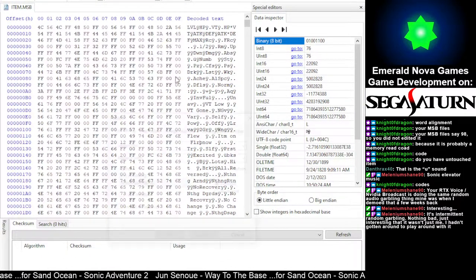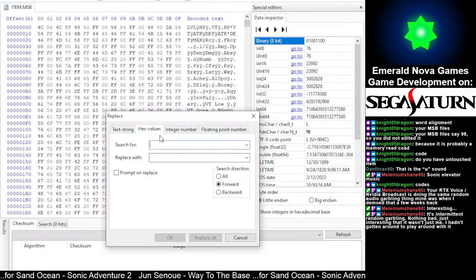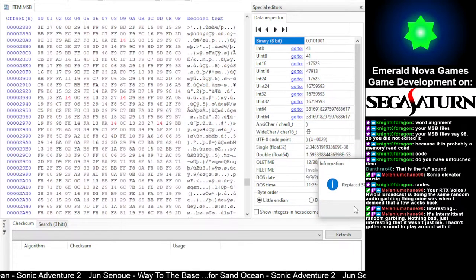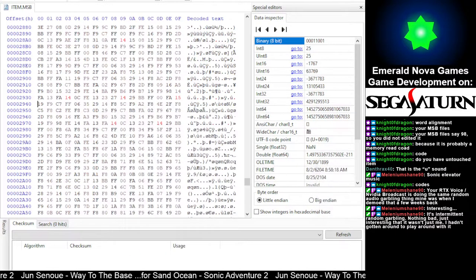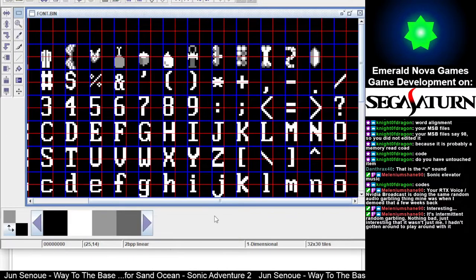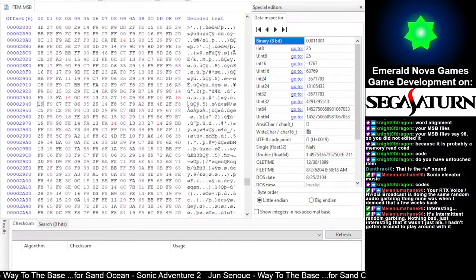Okay. Hex value replace in all directions. 04 to 14. Go. 05 to 15. And I believe I'm going up to D, right? Let me see. No, that's F. E. I'm going up to E. All right.